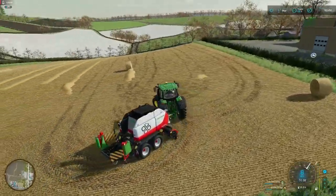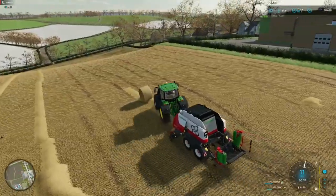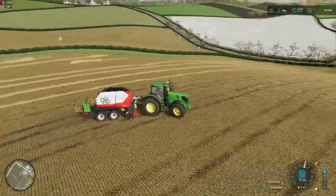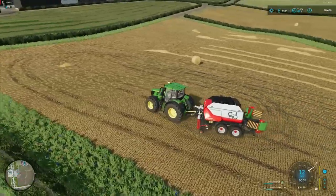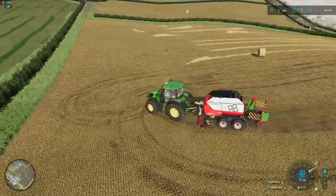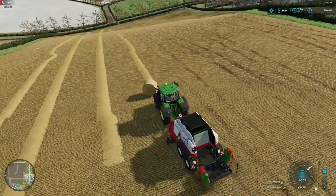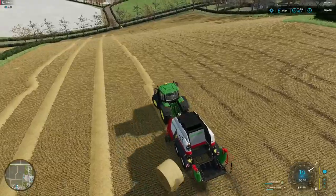As you see, I didn't see that coming out. I didn't pay attention. But yeah, not too many bales. 2, 3, 4, 5. Probably get another one or two at the push. But yeah, it's rolled over. One of that, you know, boy.